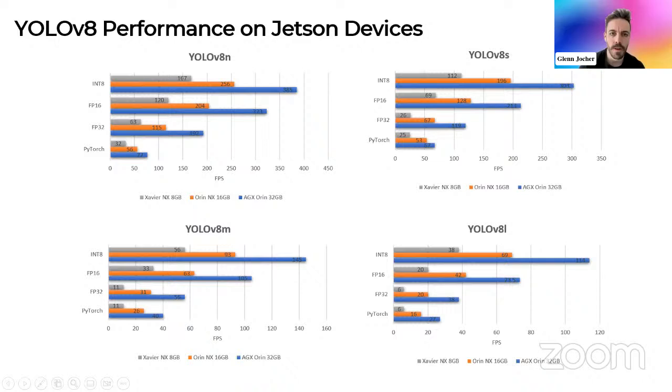This is really good stuff. We definitely have to write a blog post and share this on the repository — it's very informative and will answer a lot of questions. We can officially post this on the Ultralytics documentation about Jetson benchmarks. We got a lot of criticism in YOLO V5 for having weak documentation, and the criticism was correct. We've done a lot of work with YOLO V8 — we've improved the documentation substantially and we're continuing to improve it.